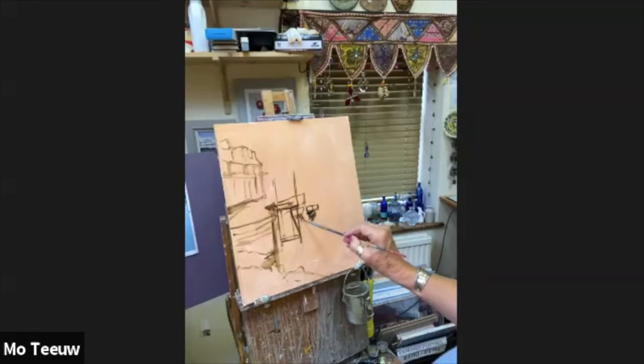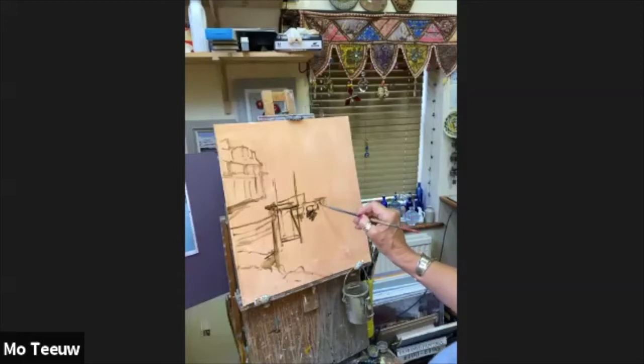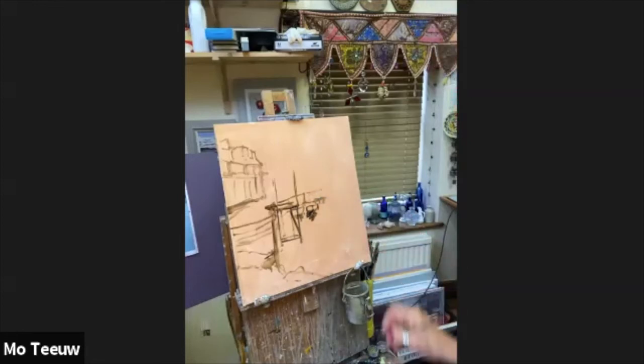There's shadows in there. I don't want too much shadow in there. Yeah, most people decided to leave those horrible boats out. So it's quite tricky when they're there. You think, oh, yeah, but they're there. There was a bigger boat at the back here. Let's get that in.